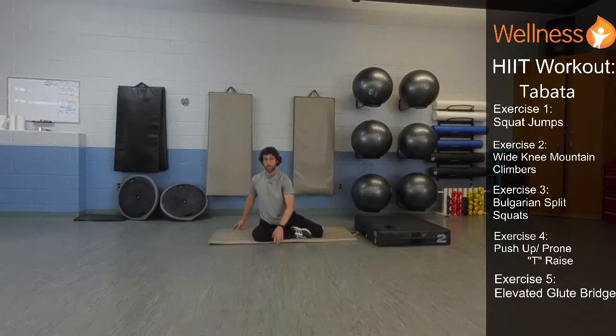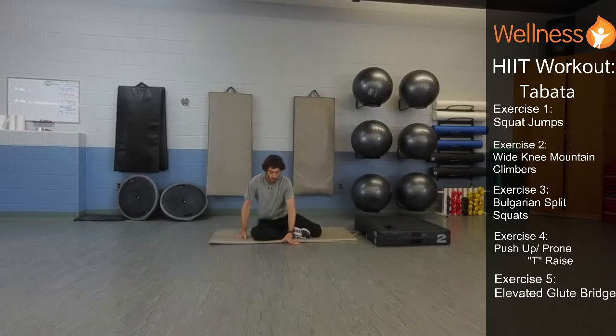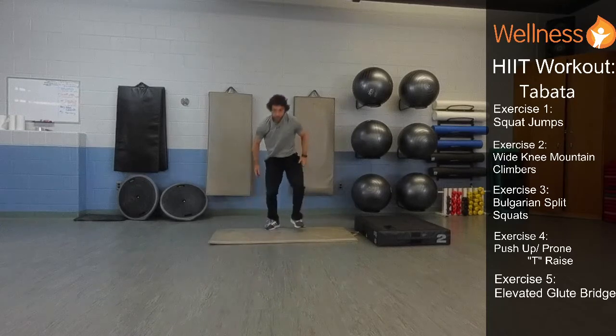Good. From there, we're going to pop up. Again, we're going to walk the hands away from the feet, looking over the right shoulder now. Nice big stretch in the front of that left hip. And that's great. So from there, we're going to pop up.